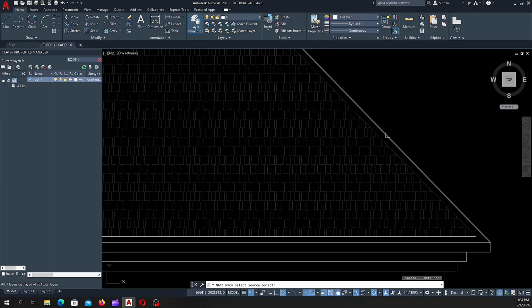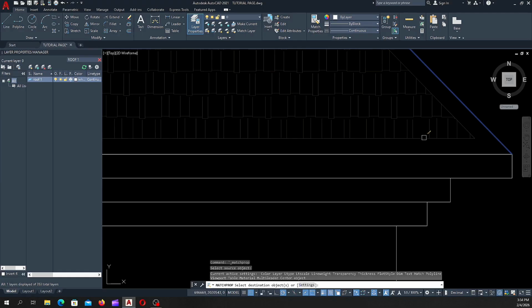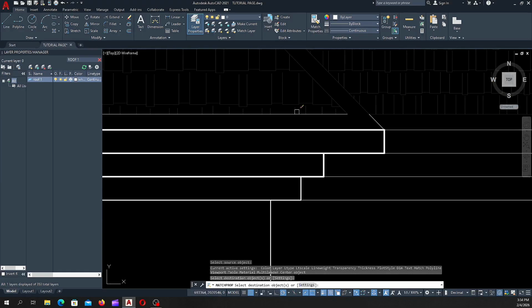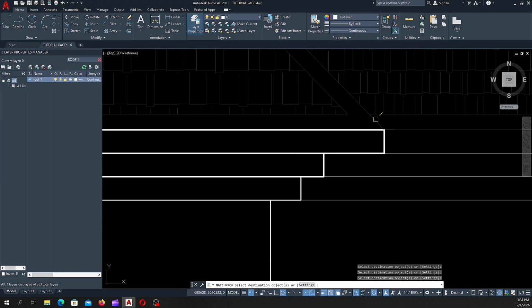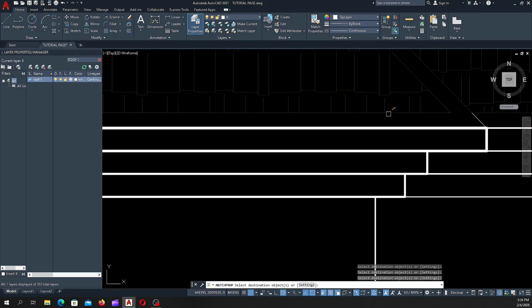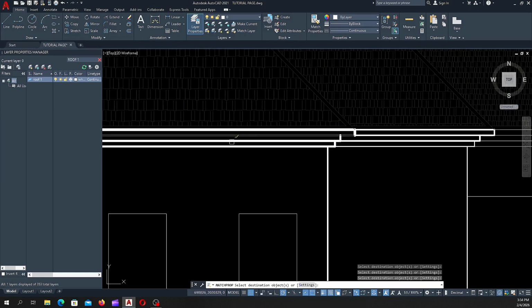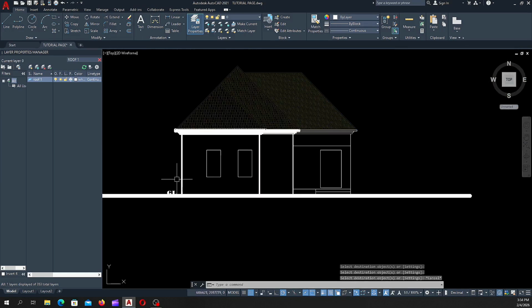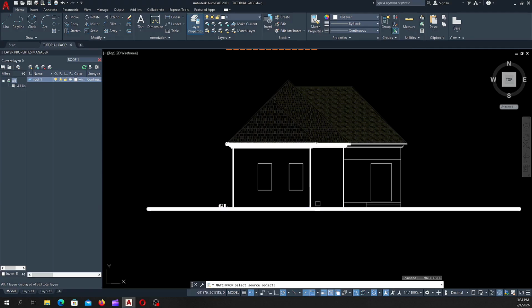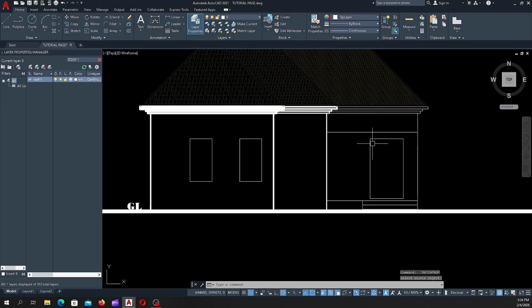All right, so let's see. As you can see, we've succeeded in creating our front elevation.